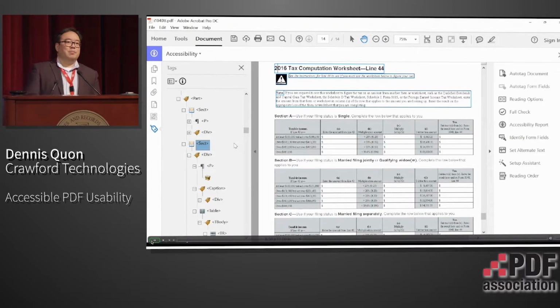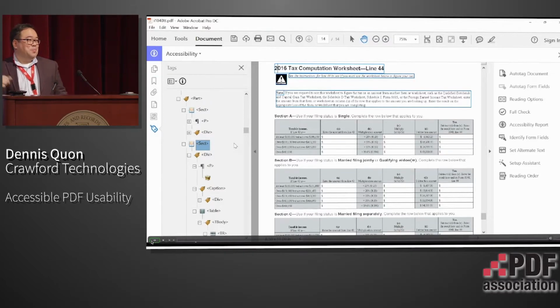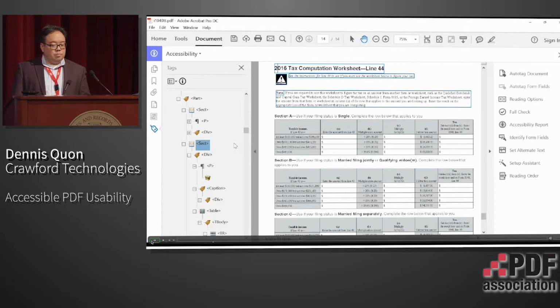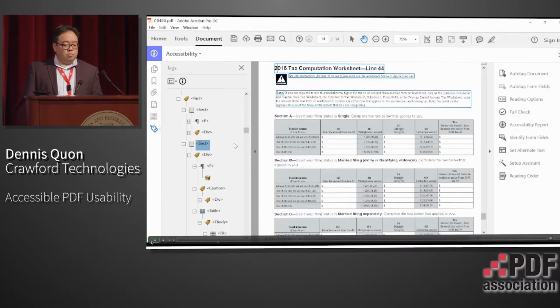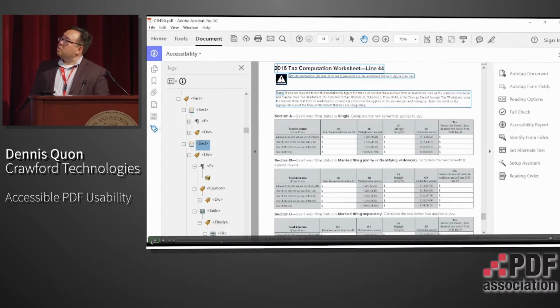Okay, it's a little bit quiet, but 2016, Dennis is showing you on the screen as well, that's me showing you. 2016 tax computation worksheet, line 44. So that's the H1, and I can hit H, and it will navigate to headings of any level that appear throughout the document. And right below that, if I hit G, that takes me to any image throughout the document that's tagged with alt text.